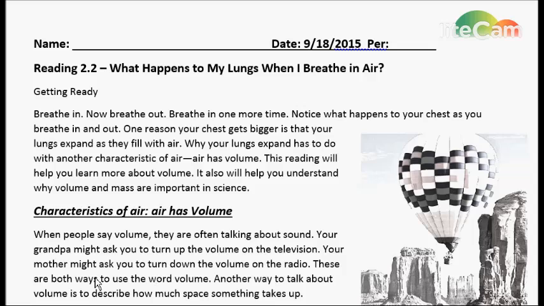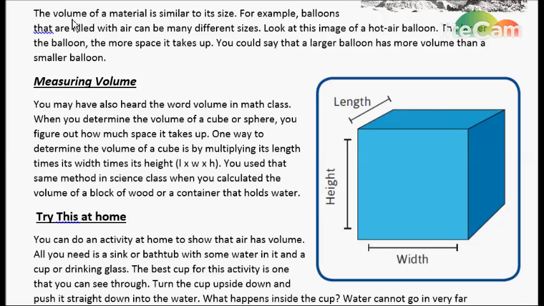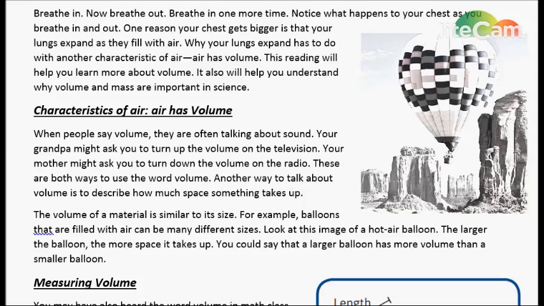Another way to talk about volume is to describe how much space something takes up. The volume of a material is similar to its size. For example, balloons that are filled with air can be many different sizes. Look at this image of a hot air balloon. And here's the image. The larger the balloon, the more space it takes up. You could say that a larger balloon has more volume than a smaller balloon.